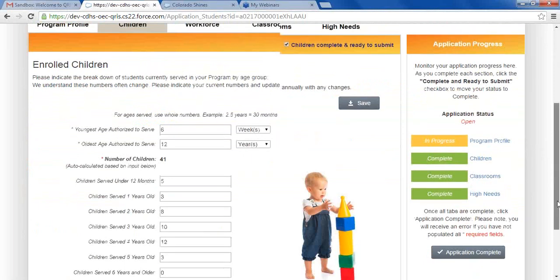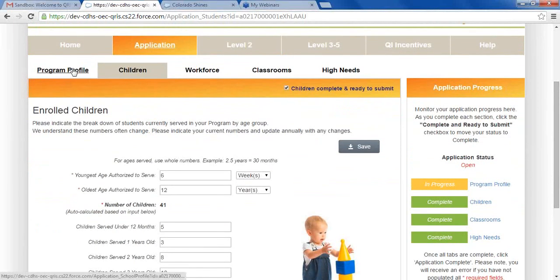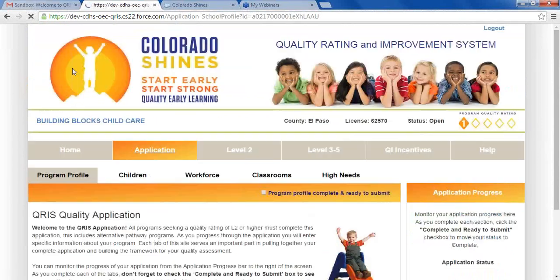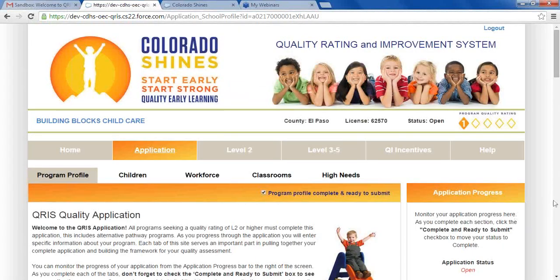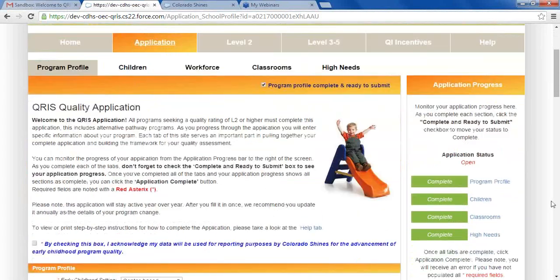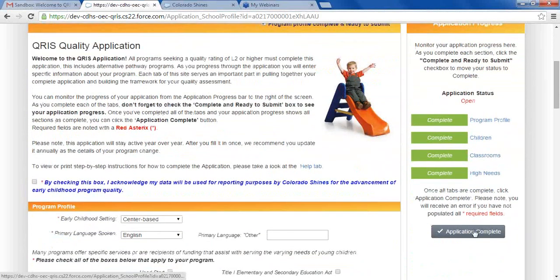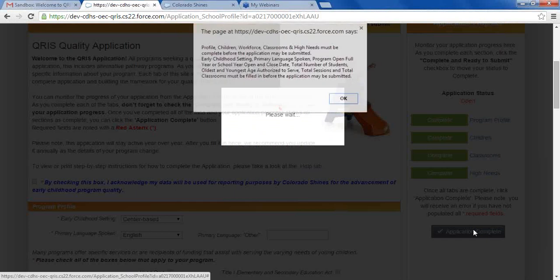But now I need to make sure that my program profile is complete. You will always have an opportunity to go in here and edit any information that you want to edit or re-add. And now, as you can see, all the components here are complete, and I am going to click the box that my application is complete at this point in time.